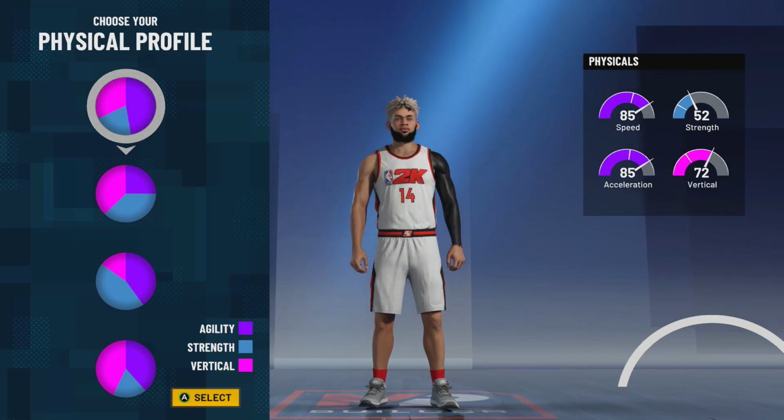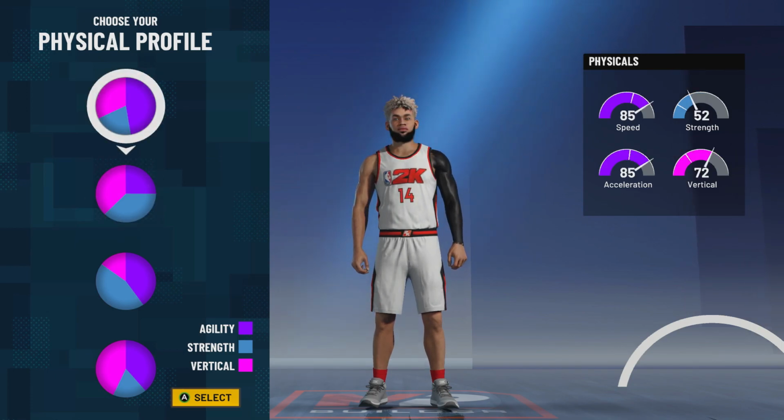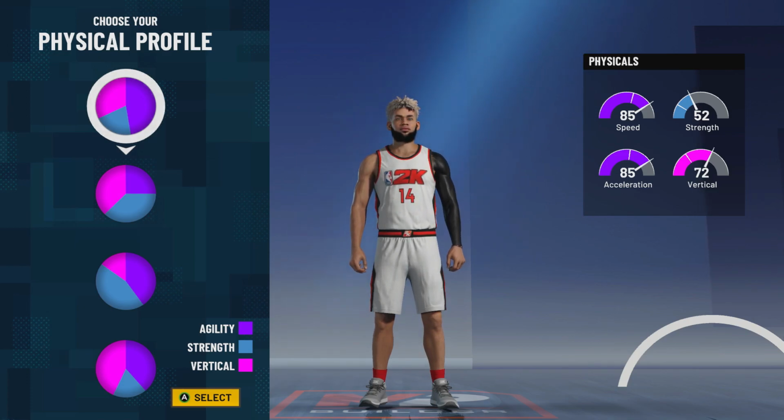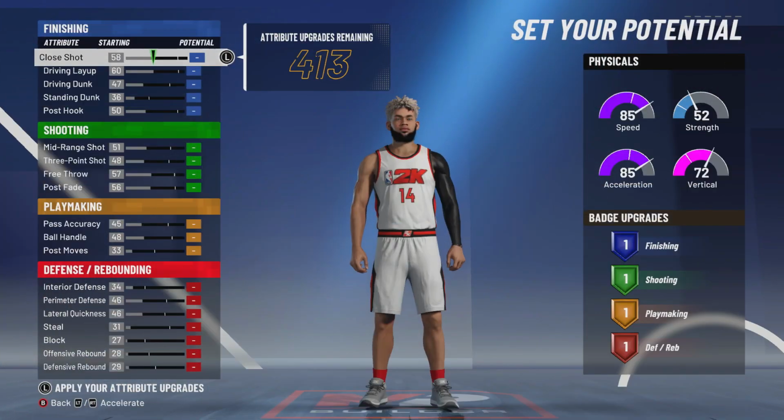Now, for the physical profile chart, we're going to select the first one. Why? Because with this build, since we do not have the highest playmaking in the world, we need to make sure we have that high speed, so at some point we can speed boost with this build. Because if we select a pie chart that has a little bit of a lower speed, we might not be able to speed boost. And obviously, being able to speed boost on this build would make it a whole lot better, especially for the 1v1 court and stuff. ISOing with this build is going to be incredible.